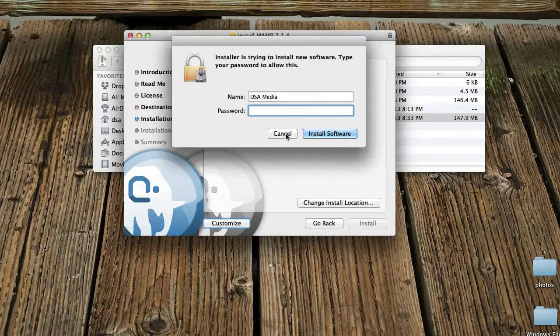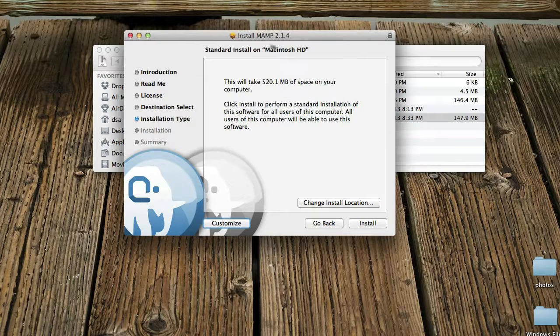Then you just need to insert your password and then go ahead and install the software. Now, given that I've installed that already, I won't install it again, but that's all you need to do is just install the software, and then it will go through a process of installing it, and then it'll give you a little tick and say that you've successfully installed MAMP software.